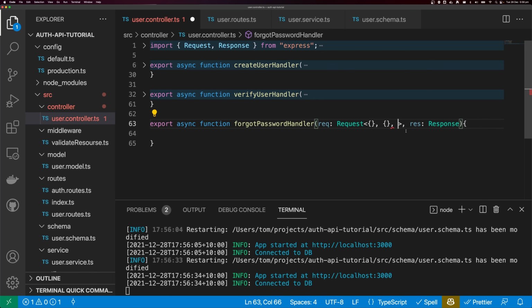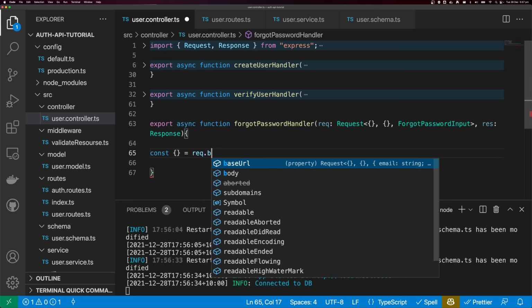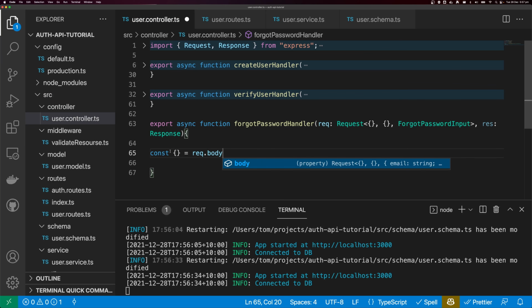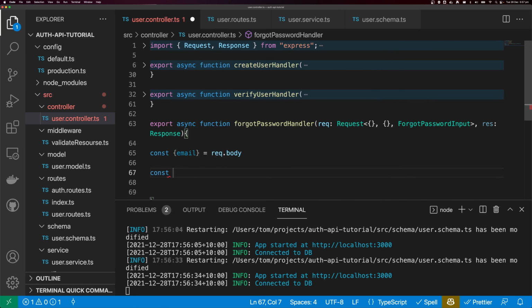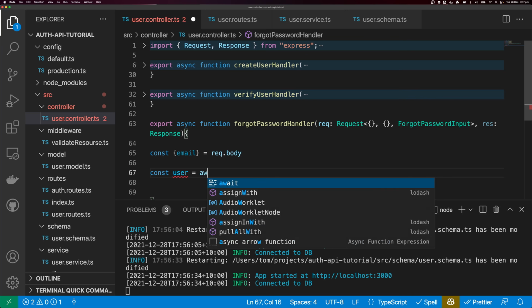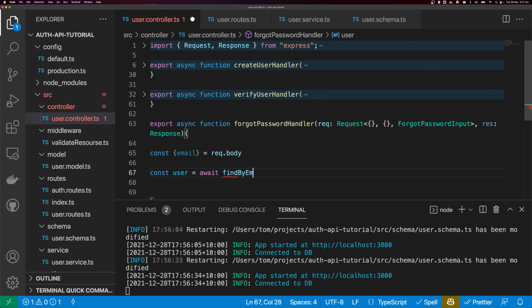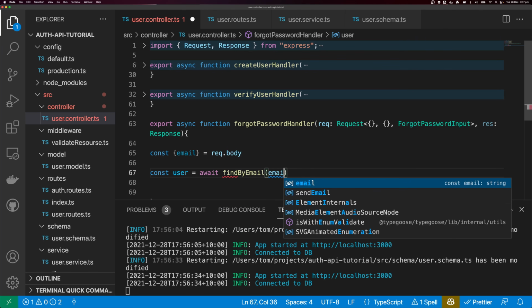So I'm going to say forgot password input. So I'm going to say const equals req.body. And then we're going to get the email out of the body. And I say const user equals await find by email. I'm going to pass in our email address.